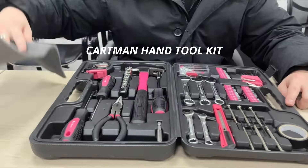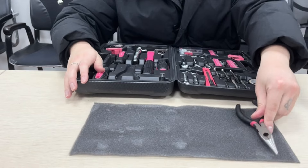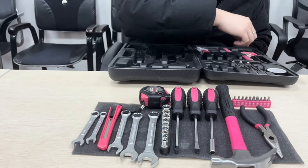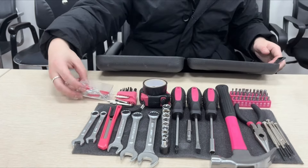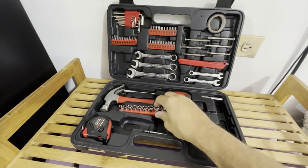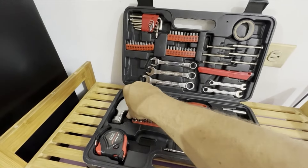Cartman Hand Toolkit. The Cartman 148-piece Toolkit includes all the crucial tools needed for everyday home repairs and maintenance, from cutting to tightening, measuring to hammering. All tools in the kit are heat-treated, ensuring that they resist corrosion and remain durable over time. The kit comes in a sturdy and handy blow-molded case, which securely houses each tool in its respective molded slot, making it easy to locate and organize your tools. All tools in the kit meet or exceed critical standards, ensuring that you get great value for your money.